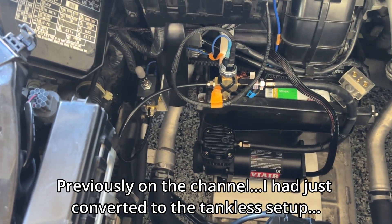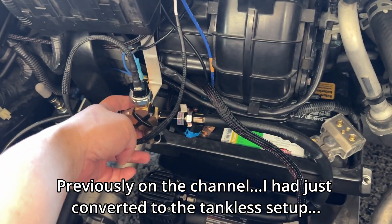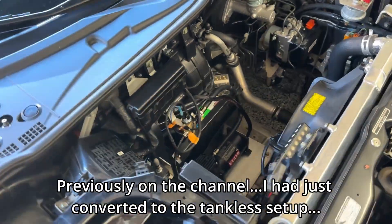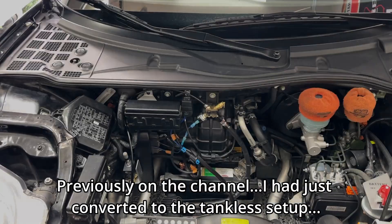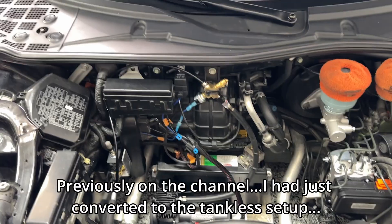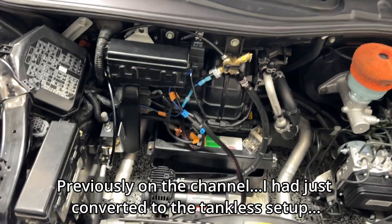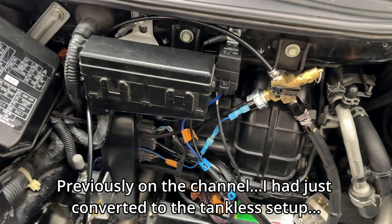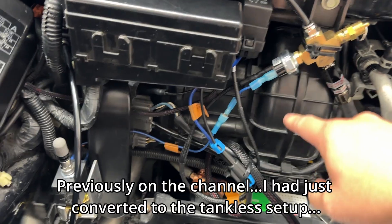There it is - this guy was a pain. I don't know what I'm going to do about making the bracket mounting thing for this; this is temporary. But it looks like there's lots of room for a duct, so that's good. The last view you guys saw was actually weeks and weeks ago. I've been testing out the setup and changing up a few things, so you'll notice it looks a little bit different. I did get rid of that temporary bracket that was bolted here holding the pressure switch and all this stuff.